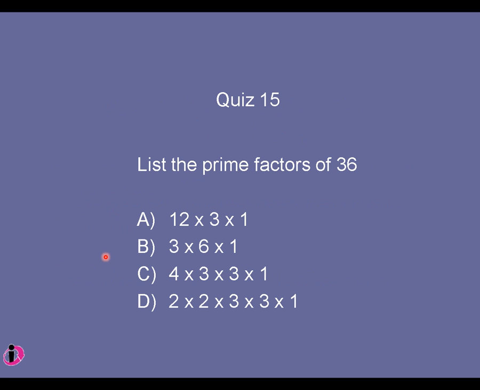Okay? So let's see whether we can understand the prime first. Now tell me what is the prime factorization of 36 from the list. Which ones are the primes? Is this one a prime here? You see 12 is not a prime, right? Because you can divide 12 as 3 times 4, then you can also divide the 4, so it's not a prime anymore. This is not a prime either, right? Because 6 is not a prime. How about here? So the last one is the prime factorization of 36, right? Because 2, 2, 3, 3, all of these are primes. Okay? 42.